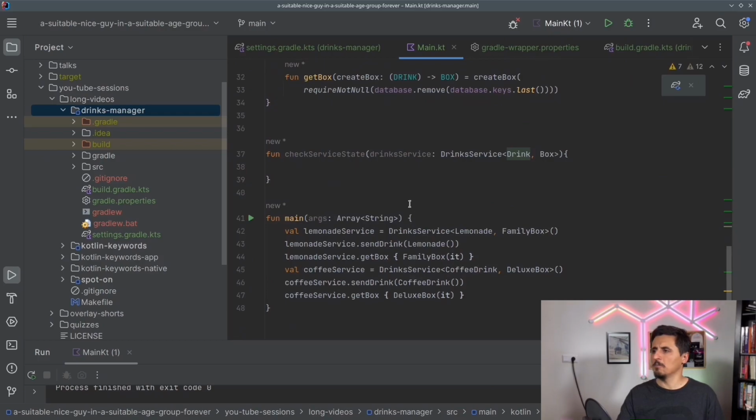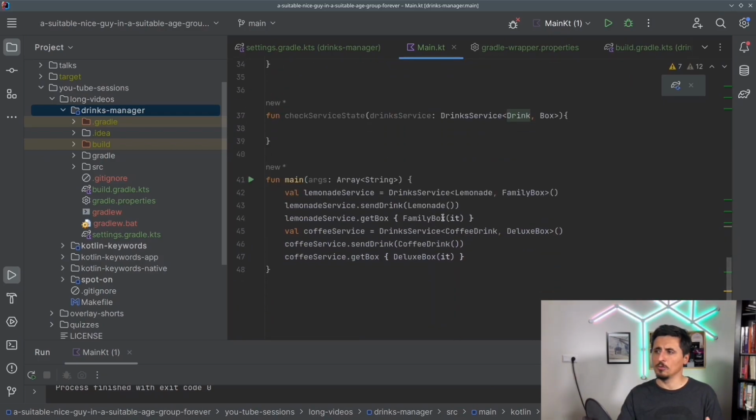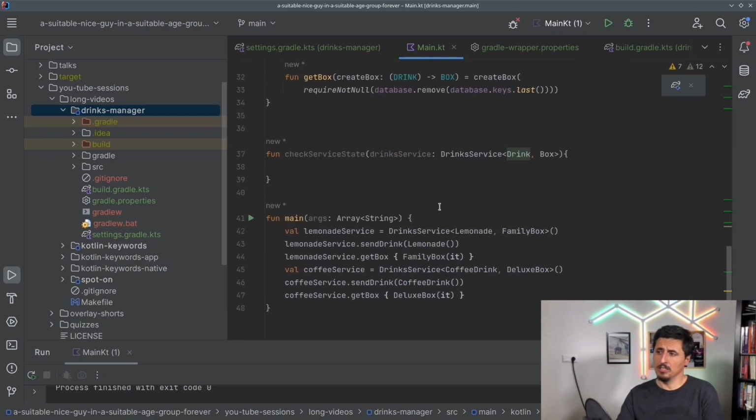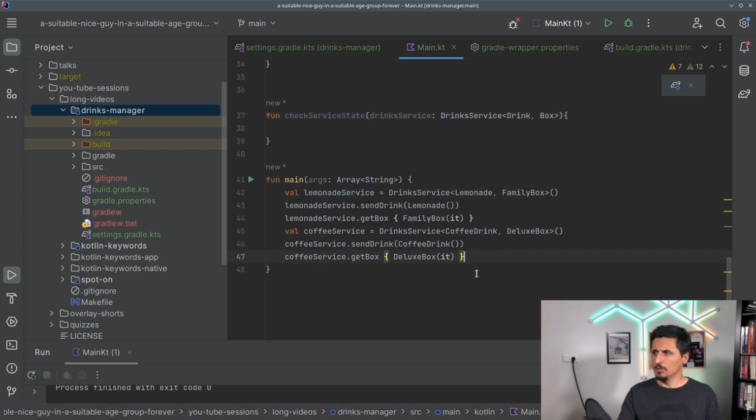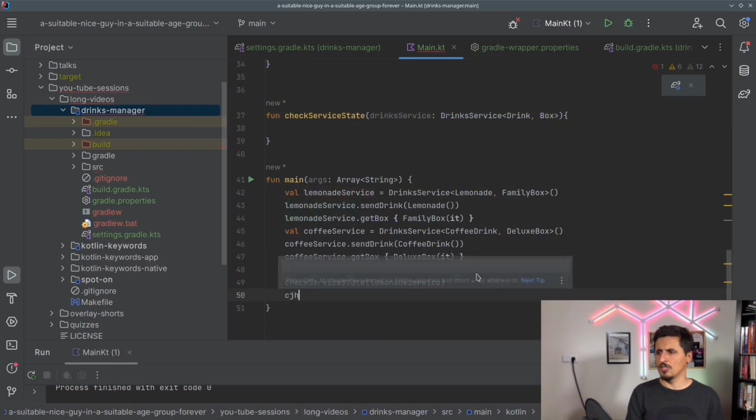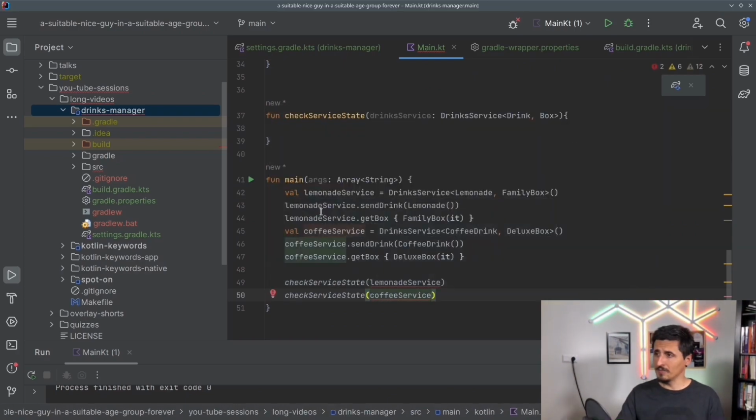No problem yet. We're still doing everything we can do with our services, not an issue, but we want to check the service state. And when we want to check the service state, we should be able to say, okay, check service state, lemonade service, and we want to check the service state of the coffee service. The implementation of the actual service state is not really important for this matter.